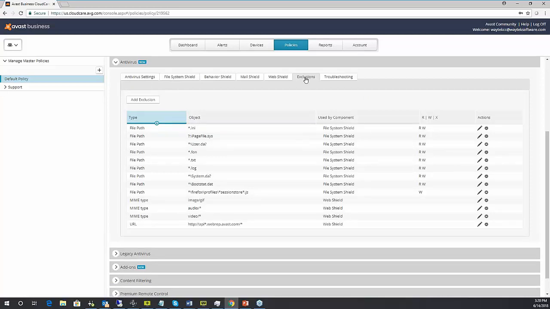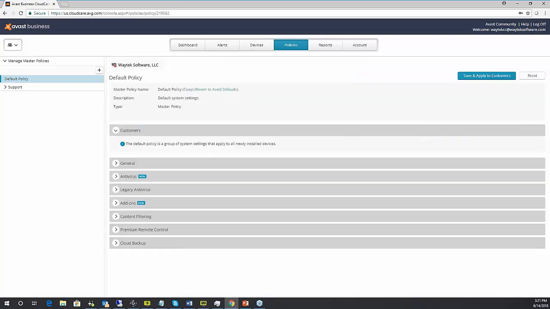And with the exclusions, sometimes you might have a type of software, maybe it's proprietary to a client, or just something that we don't see a lot of, and for some reason Avast thinks it's a threat because that behavioral shield or one of the other things in here sees it and says, hey, I don't know this, and let's go ahead and stop it from running. So if that's the case, you can add it in here as an exception. At that point, Avast will just leave it alone. It says, all right, that's fine, continue, do your thing, and we'll move on.